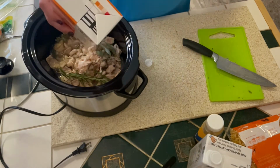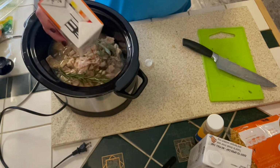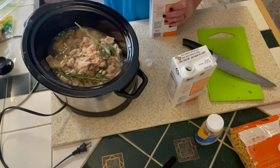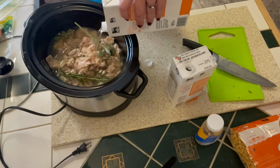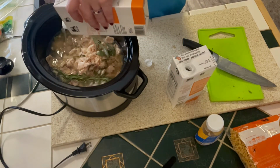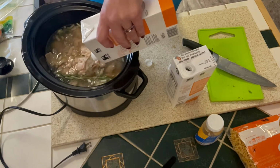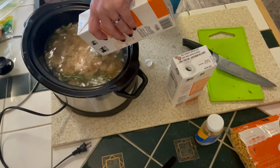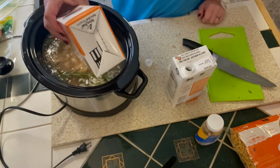All right, so I'm adding in my chicken stock. There's one. I'm gonna add the other. And I'm gonna cook this on high. I wouldn't have to, I mean, the chicken's cooked. I wouldn't have to do it on high, but it is about lunchtime and I want this to be ready for dinner. So I may just cook it on high for like 2 hours just to get it going really well, and then cut it down to low for the last 2 hours. We'll see.